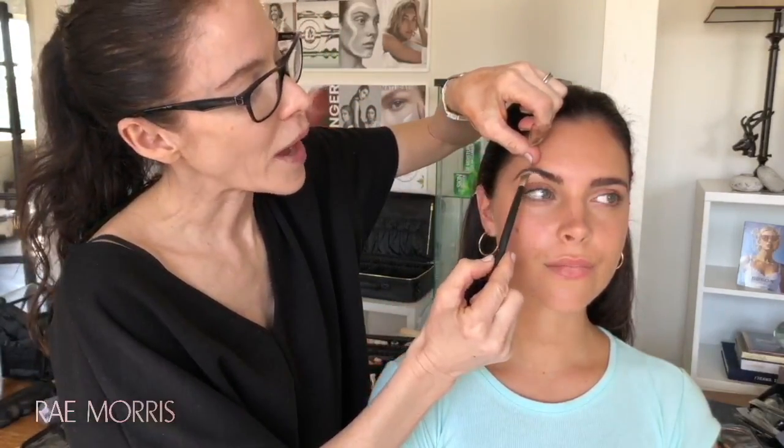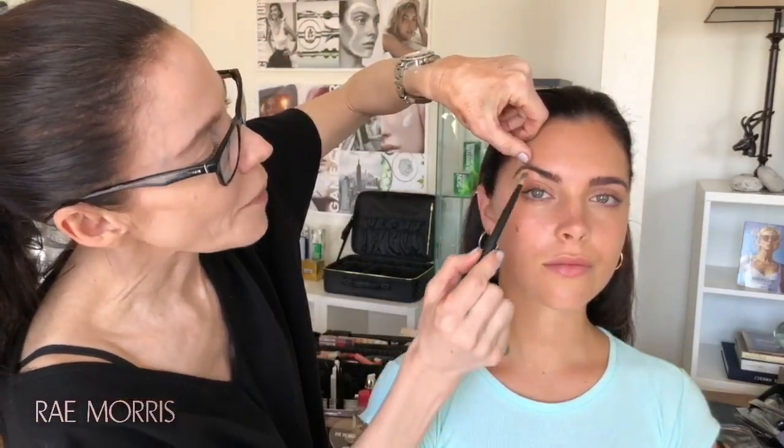The other reason is as we get older, this brow bone becomes a lot more predominant. So if you start lifting this up, what you're doing is you're creating a bigger brow bone, and it's not a great idea. Now, where they start is really interesting. So my rule of thumb is you start your brow with however wide you want your nose bridge to look.